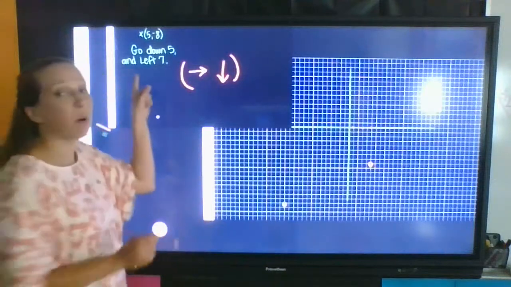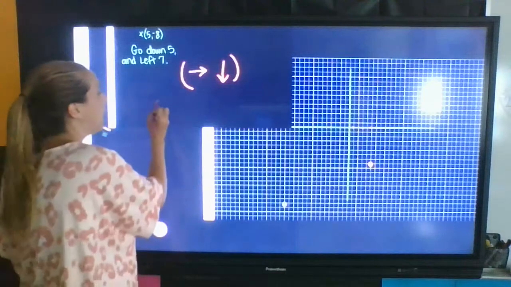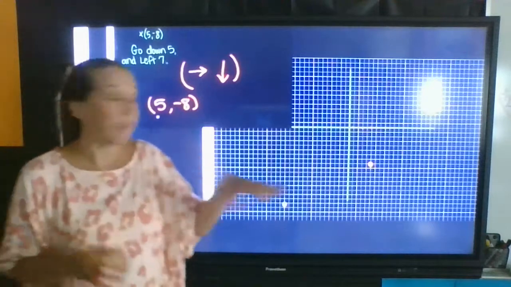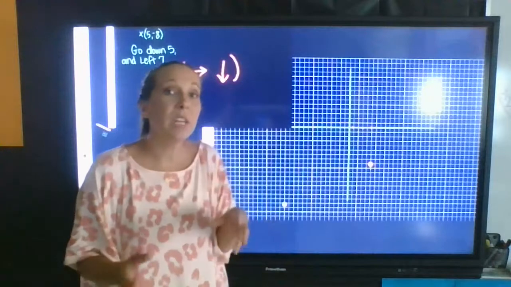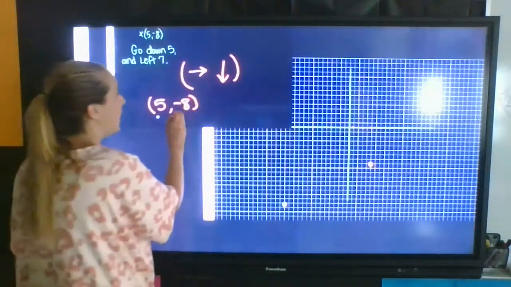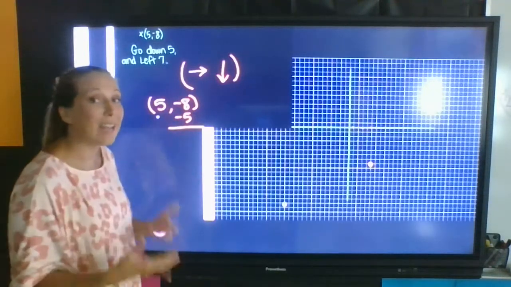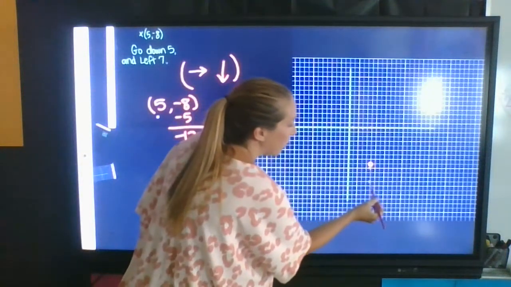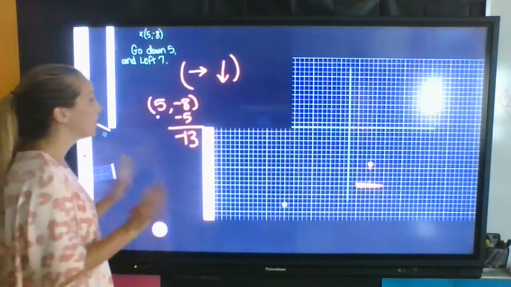Now, the next part, it says go down 5. So what we're actually doing here is we're taking our 5, negative 8, and it says go down 5. So if you're already at negative 8 and you go down 5 more, you could also look at that as adding two negative integers. So you're saying negative 8 and down 5. So now you're going to be looking at that being a negative 13. So we can go down 1, 2, 3, 4, 5. So we're going to be on this row, this line right here, somewhere. Okay, so there's our negative 13.